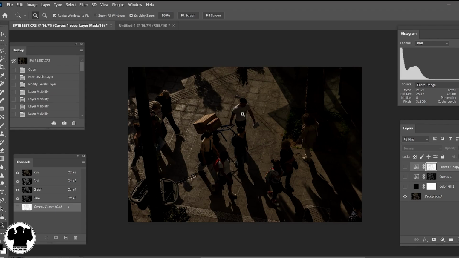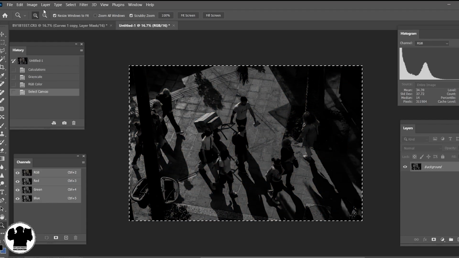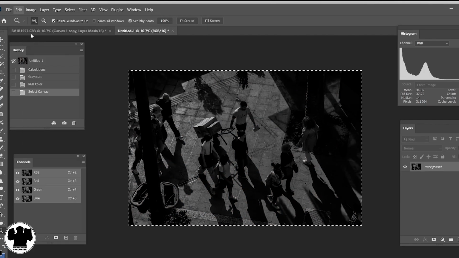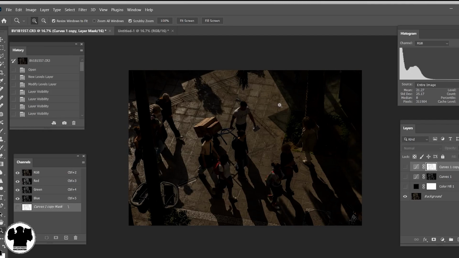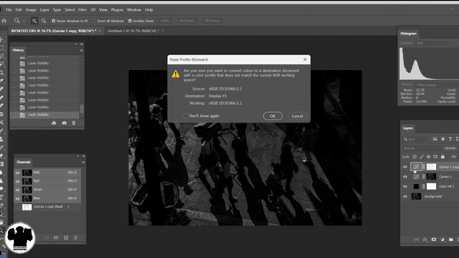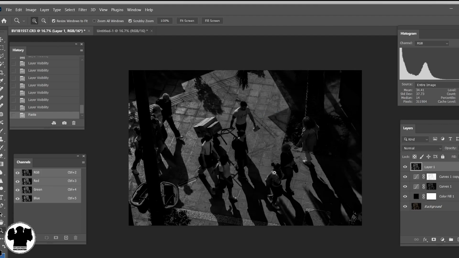Yeah, paste it in, and you can see that that's exactly the same as that.